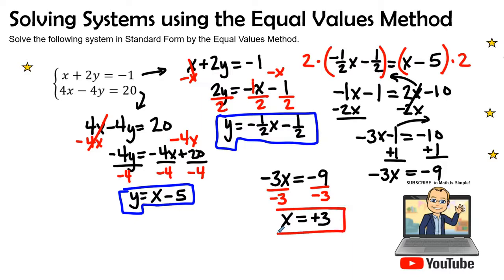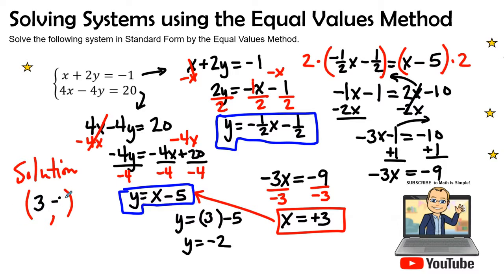So now that I have the value of x equals 3, I'm going to plug it in to one of these equations. I think this one looks a little bit easier than the fractions up here. So we are going to have y equals, put in parentheses, my positive 3 minus 5. That will give us y equals a negative 2. So the solution, solution to this system, here is the ordered pair. The system is going to be, the x value is 3 and the y value is a negative 2.